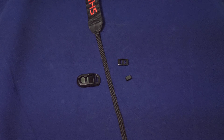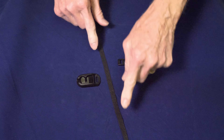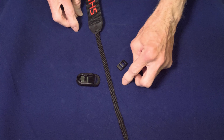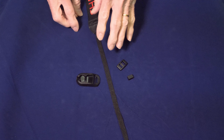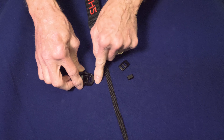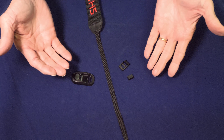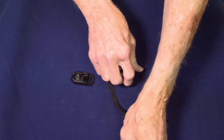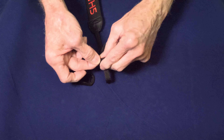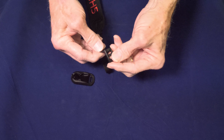Let me show you how this goes on. You have basically four pieces: the camera strap, the anchor link, the little buckle that came with your camera strap, and then this little retainer. This retainer can go on first and it ends up holding the tail down, or you can put it on after you put the buckle on to keep things tight so you don't have a big loop. It's kind of a preference thing. I prefer to use it to pull the tail down. Make sure you don't get anything twisted. You just put this through the strap and pull it down and out of the way. Then you take your buckle, making sure to keep that strap untwisted.